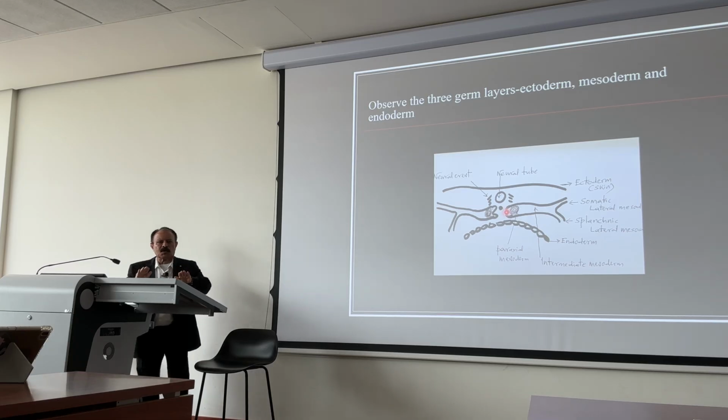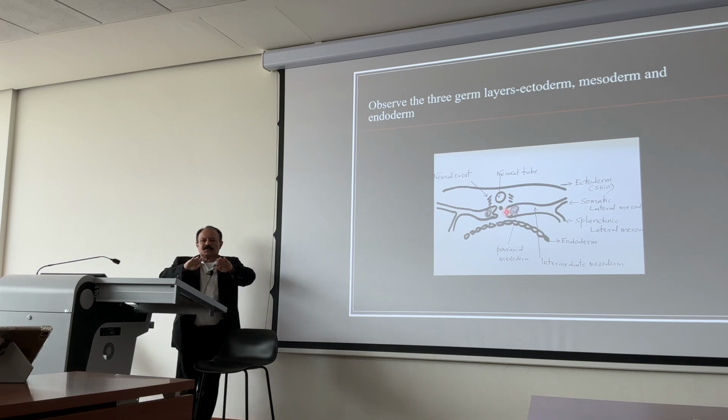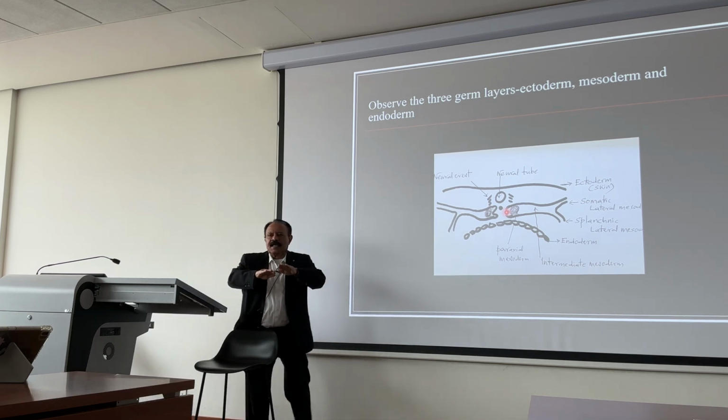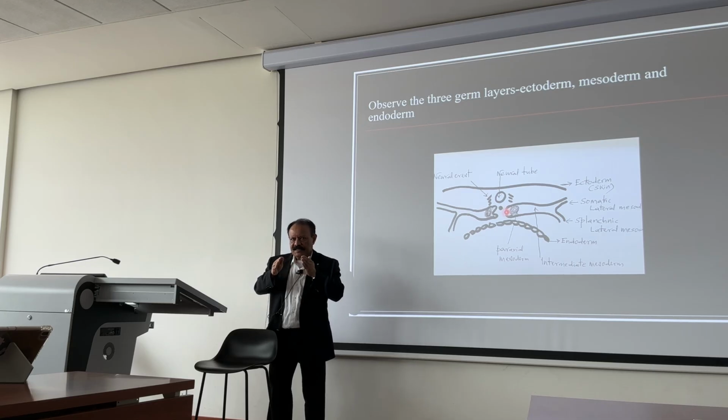And then there will be a rotation of those structures. The upper limb rotates laterally. I'm rotating laterally so that the elbow comes posteriorly. Right now, if you see in my hand, the elbow is over there. So in the embryonic life, the baby is like this to start with. Then it rotates the upper limb towards the lateral side, like this way. So now the elbow is posteriorly placed.